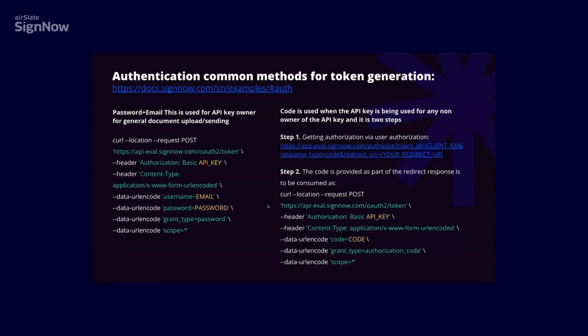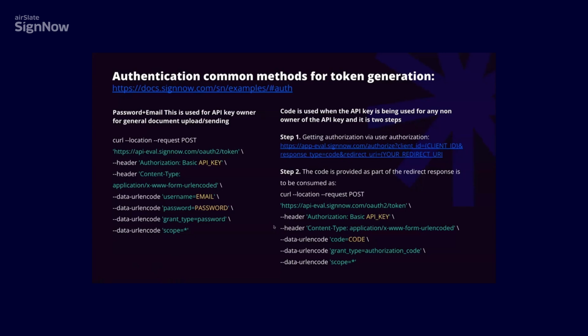The refresh token will last up to 15 days after the expiration of your authorization token. So that access token will expire if you don't set a date. It'll be 30 days. And so you have 15 days after that to use the refresh token and generate a new access token, a new refresh token.